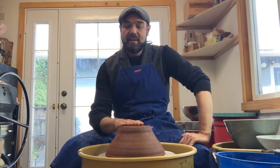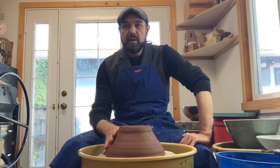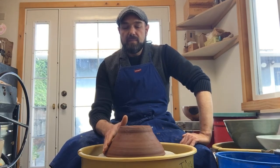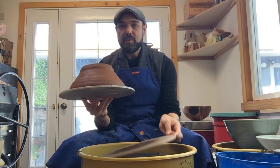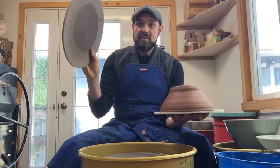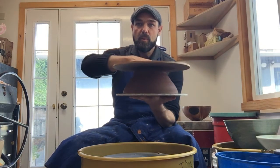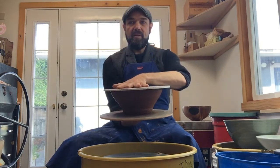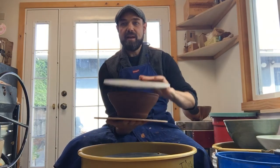The one I did not cut in half. You'll notice it's sitting upside down on my wheel — I flipped it over about halfway through the drying process, as soon as it was firm enough to do so. I want to show you how to flip it over without messing it up. Use two boards or two bats — one on top of the other like a cake. Put your hand on either board, flip it all at once. It works great every time.